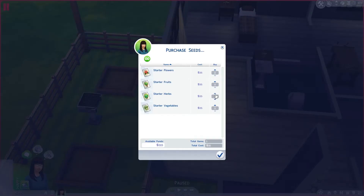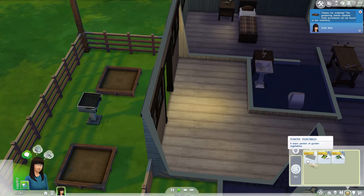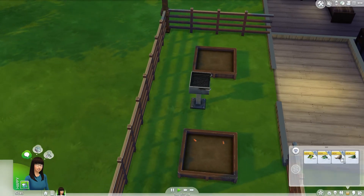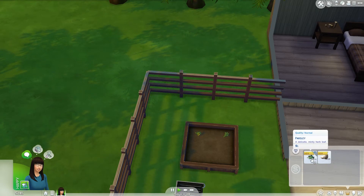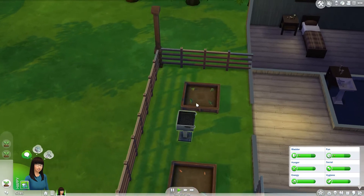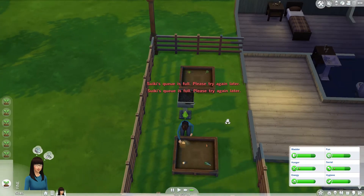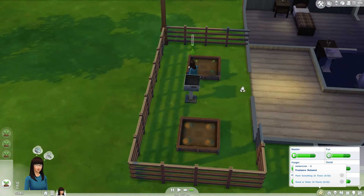We're going to purchase vegetables and herbs. If you guys haven't gardened before, you have to open your seed packets and it's kind of random what you get. I've got carrots and stuff. Let's do a couple of carrots, mushroom, spinach, and then we'll put our basil and parsley over here. There is no rule on how many gardening plots we can have — she just couldn't really afford more than two right now. Thankfully there are no seasons in the game yet. We're going to get planting these and then water them.